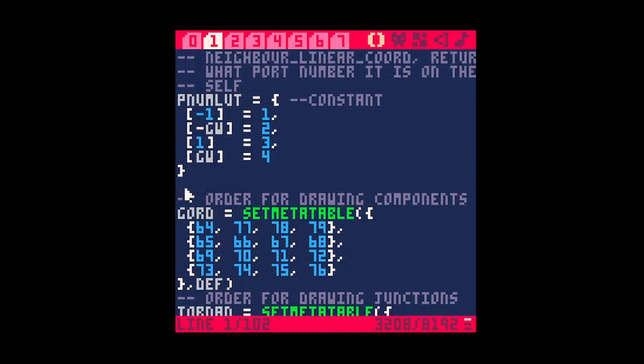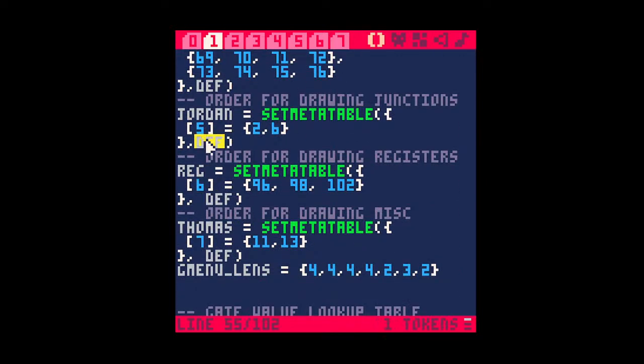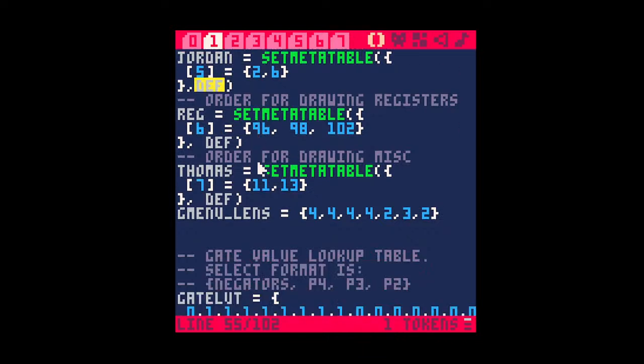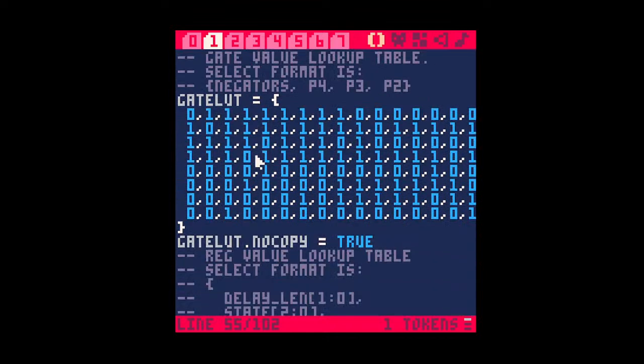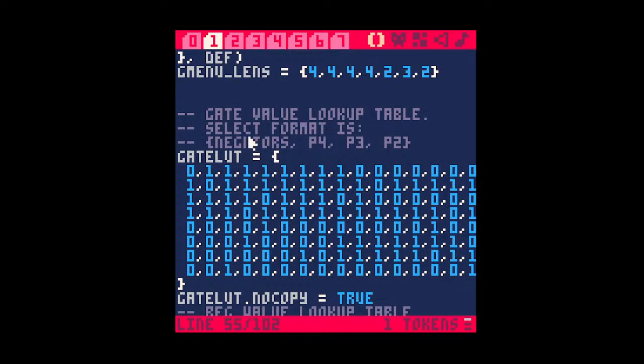I don't remember what this is. Also, I deleted this def meta table. Well, we'll cross that bridge. Gate value lookup table. Select format is negators. Oh, right.